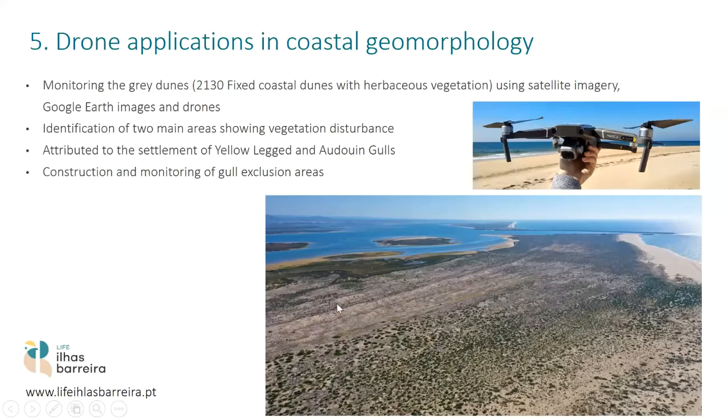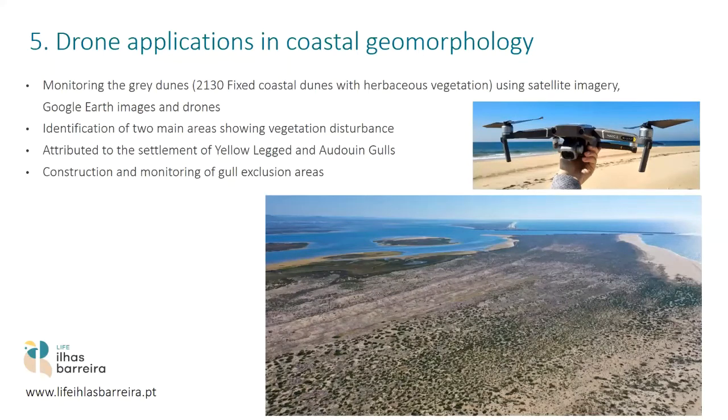As you can see clearly in this image, this is one of the areas, this big one, and there's another here on the background. This degradation of the vegetation is attributed to the settlement of 2 gull colonies, which breed here and are, as you see, destroying or degrading a lot of the present plants. So in these 2 degraded areas, what we are doing is to build gull exclusion areas, and we're going to see if by excluding the access and trampling of gulls to certain areas, the vegetation is actually going to recover or not. This is an ongoing project.